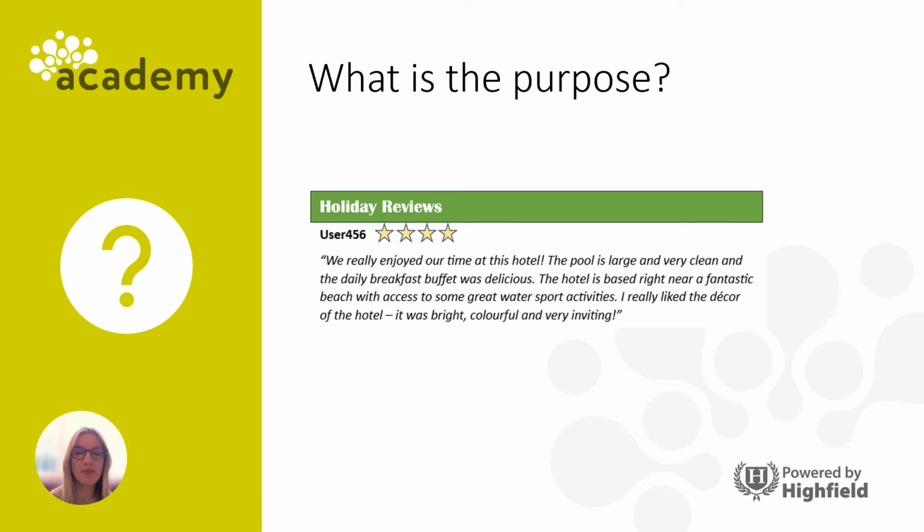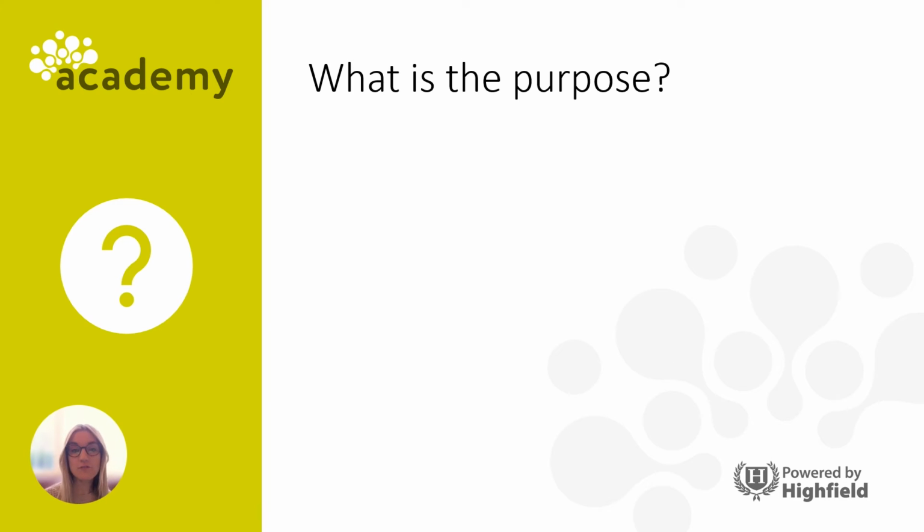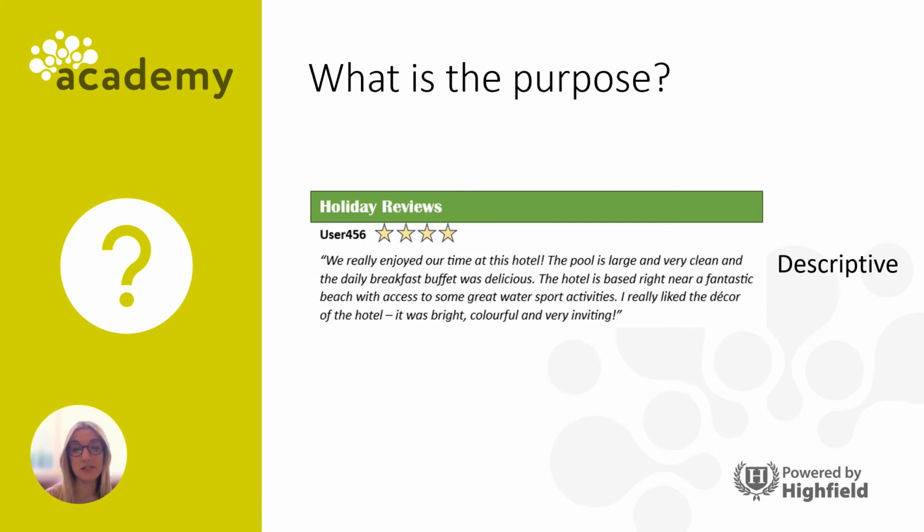Now try to identify the purpose of this text. Is it instructional, descriptive, explanatory, or persuasive? And again, you can pause the video now if you need to before I reveal the answer. So of course we can see that this text is descriptive, as we can see that the writer has used lots of adjectives and adverbs to describe their experience in the hotel and what it looks like.